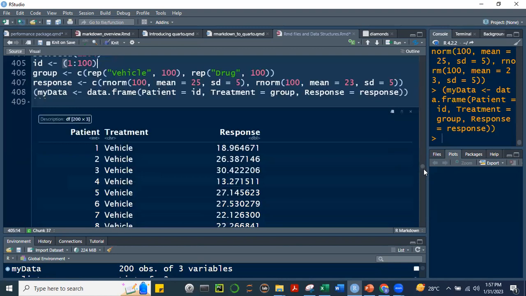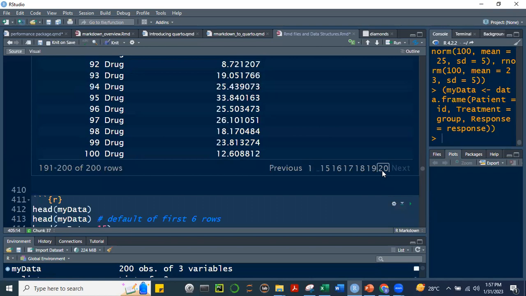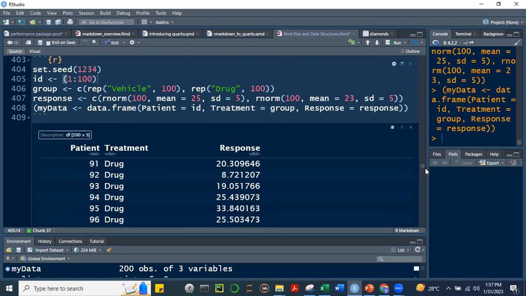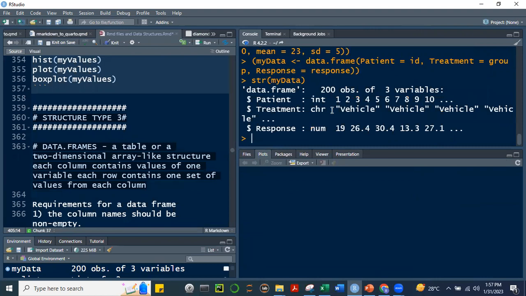So nag-run siya, kaso ano nangyari? All right, what happened? Okay, let's try to see muna what my data is now. Let's see the structure of my data. Okay, structure. So it's a data frame. Okay, I stand corrected, no?